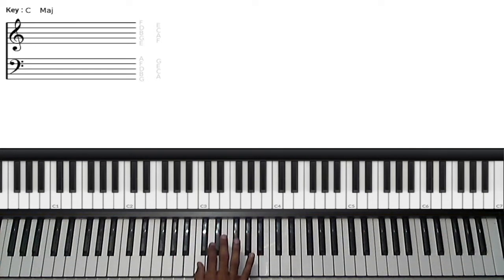Okay, so we're going to start by putting our thumb on C. Okay, so the fingering is 1, 2, 3, 1, 2, 3, 4, 5. Okay, so this is what you call our C position, right? So we're going to place our thumb on middle C, and we're going to use 1, 2, 3, 1, 2, 3, 4, 5. Okay, so you should go ahead, practice this. Okay, you could do it slow.